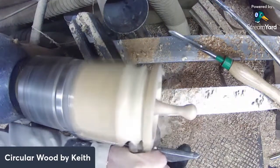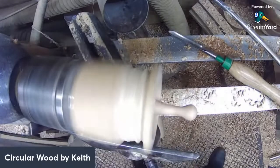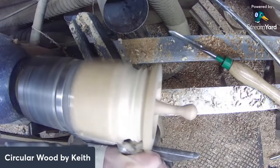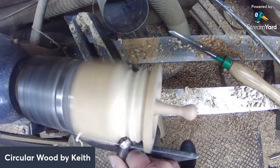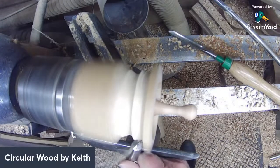Delicate cuts will be done more with a spindle gouge. Creep the volume up a bit now. Roy's the boy is in. He's made it before the last knockings then. Well done, Roy. I know, yeah, it's quite an improvement. Quite an achievement, I meant to say.